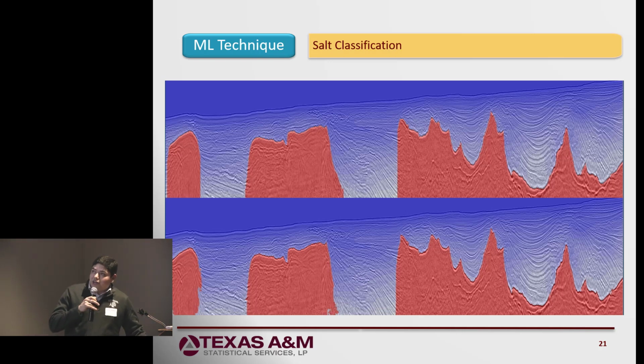And I don't know about you guys, but when I look at this, can you tell which one is the machine versus which one is the human? I mean, they look virtually identical, right? So the top one was done by individuals, by people sitting over a desk and classifying these manually, versus this algorithm here on the bottom that did that in a more automated fashion.